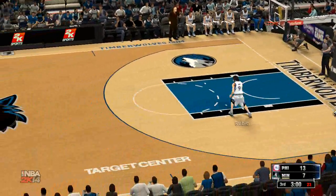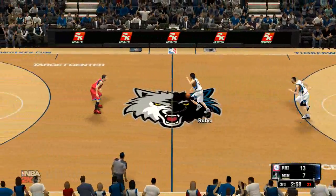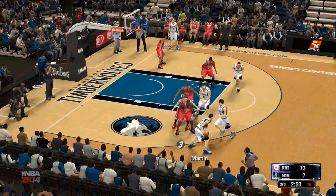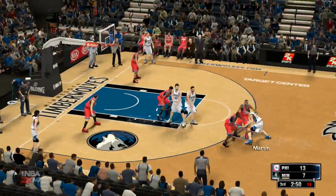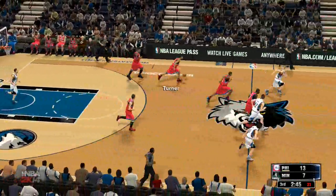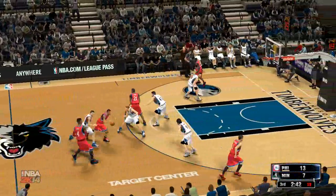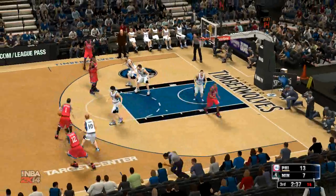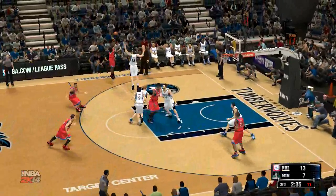Welcome back, everyone. The second half about to get underway, and it's been a close one so far. Well, there's a new ownership group in Philadelphia as of 2011, and in this offseason, they pulled the trigger and brought in new leadership in the front office. Looks like they're jumping on the analytics bandwagon, hiring the former brain trust of the Houston Rockets. From the sideline, let's catch up with Doris Burke.